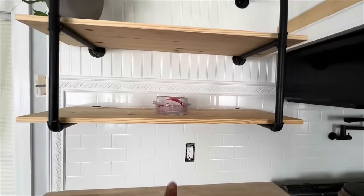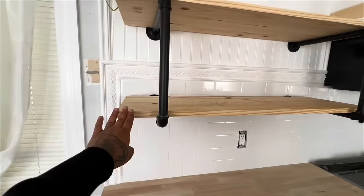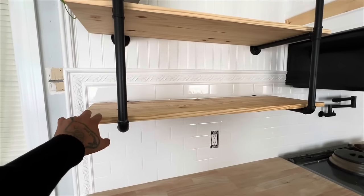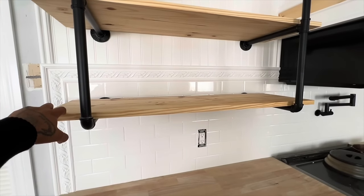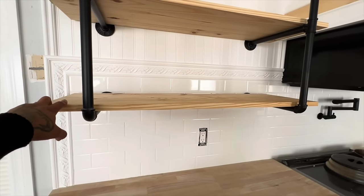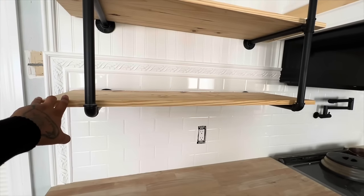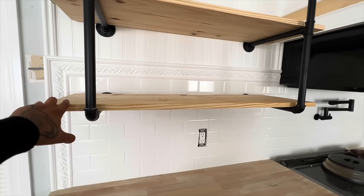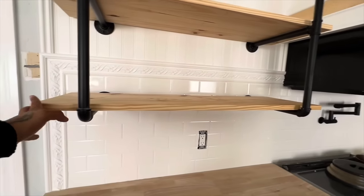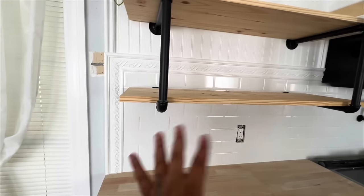So these shelves right here, y'all, we got these from Lowe's. Let me show you. Let me turn the camera. We got these from Yadel. He's doing the countertops, but we got these from Lowe's. Baby, how much did we pay for these? Do you remember how much we paid? One of them was like, yeah, like $15. I think this one was like 14. Yeah, it was really cheap. They were really, really cheap.